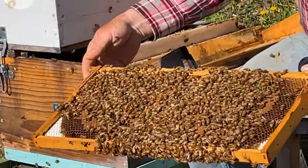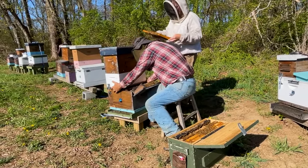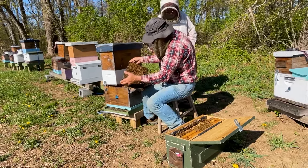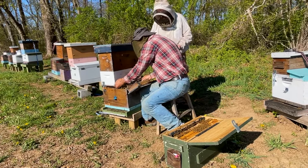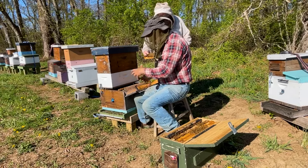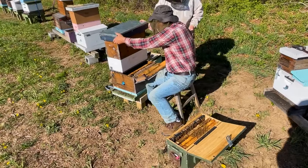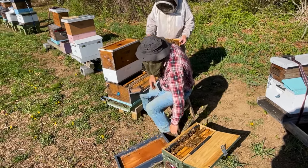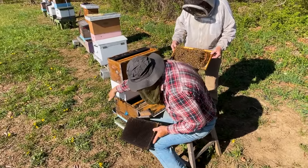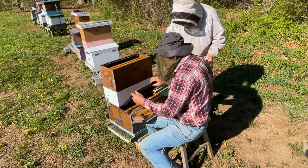There's the queen — right there, walking around. I'm going to ask you to hold that frame. This last frame in the brood chamber is usually a store frame — pollen and nectar — which it is. So we'll put that back in. Remember, we're leaving two frames of brood down in the brood chamber and moving four frames up. We have one food frame, so we need to find more frames to put in — blank frames of drawn comb or foundation. Up in the exchange box we have some nice deep frames of drawn comb. Frame eight is a food frame, frame seven is a blank frame, frame six is a blank frame.